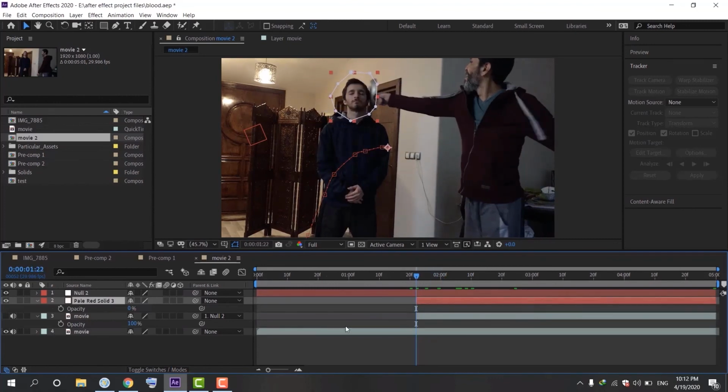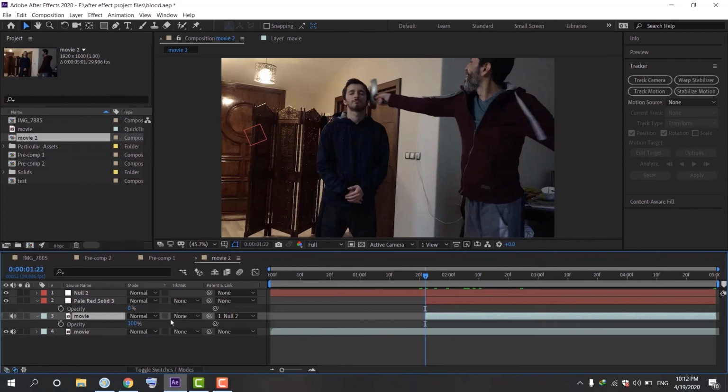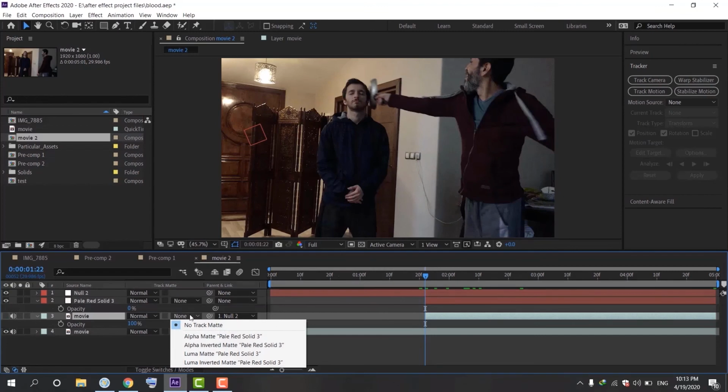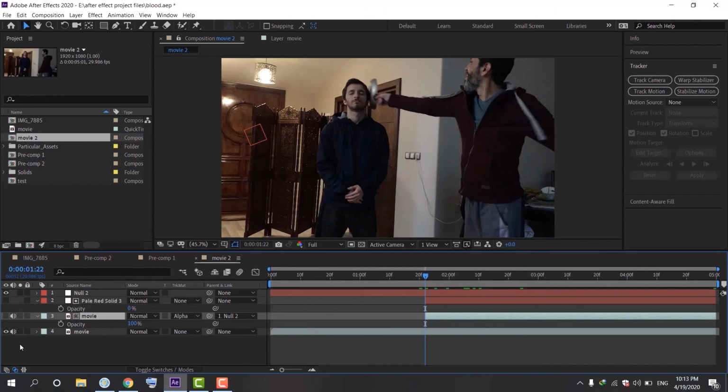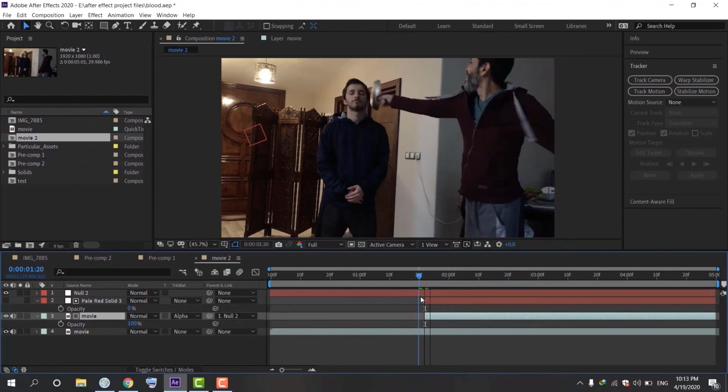Let's see what to do. For now, let's make a track matte for the freeze layer. I switch the mode and choose alpha matte for the solid layer. Then I make this layer appear. So let's see why nothing is happening.